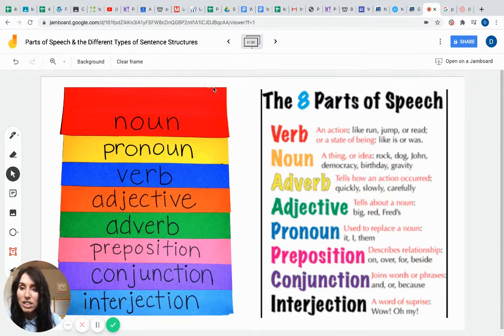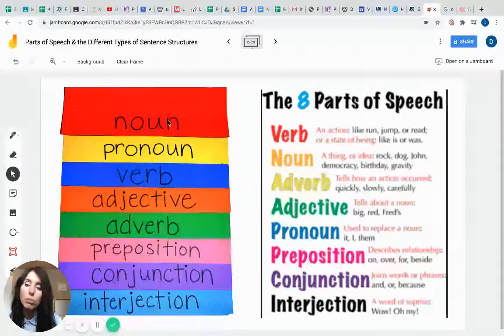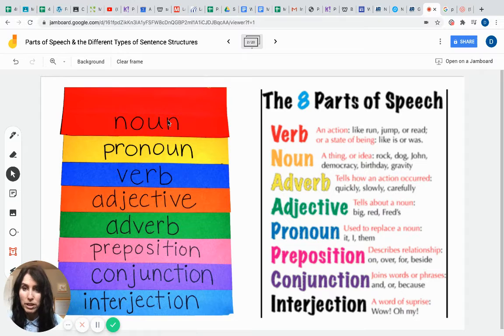These are our traditional parts of speech. So every time we speak, you're going to find at least 1 or 2 of these, hopefully more though. Good writers use all of these parts of speech. They are the nouns, the pronouns, the verbs, the adjectives, the adverbs, the prepositions, the conjunctions, and we can't forget the interjections. You might be sitting there saying to yourself, oh, I don't really remember these things. Well, that's okay. That's what I'm here for. I'm going to be doing a quick review with you over these important 8 parts of speech.